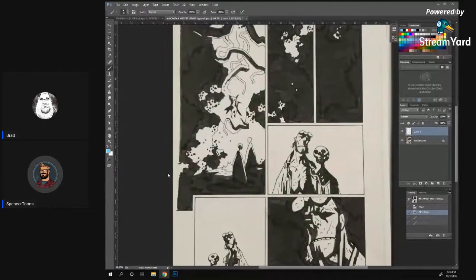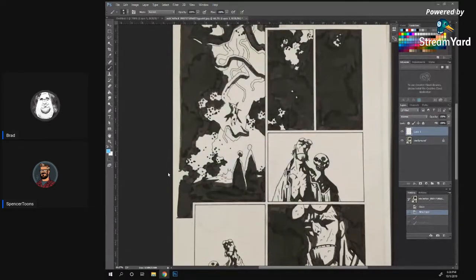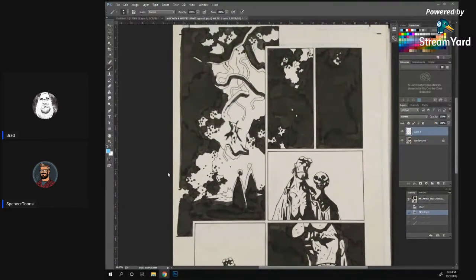He's definitely a master, because when he used to do Batman and things like that, he was a little bit different. He did a little more gray work with his lines. But when he went to his own story, Hellboy, his own property, he went minimalist, with a lot more black and less gray work.